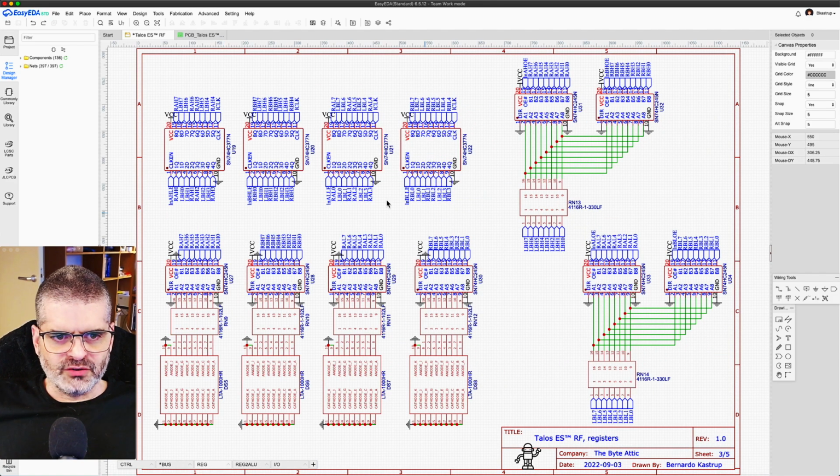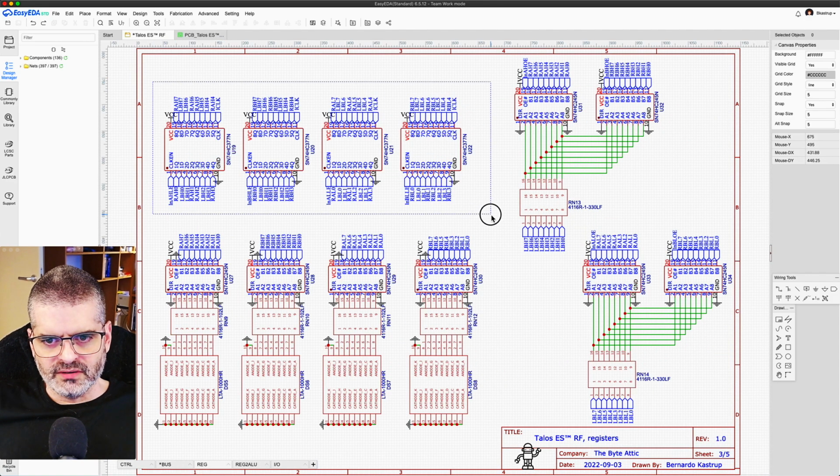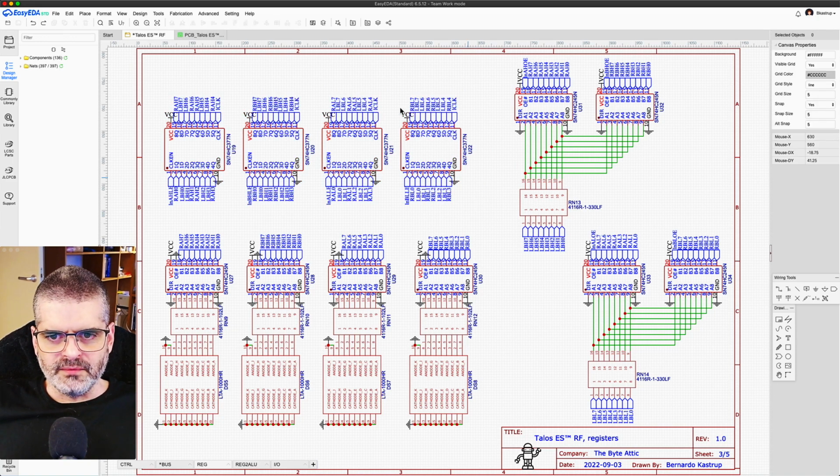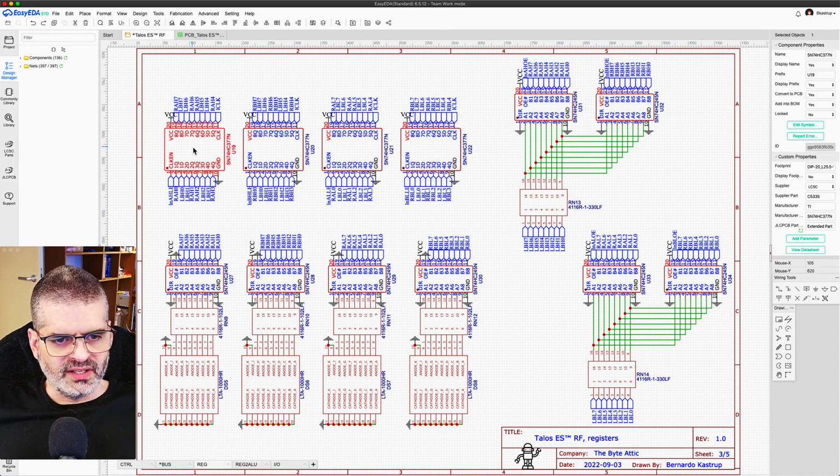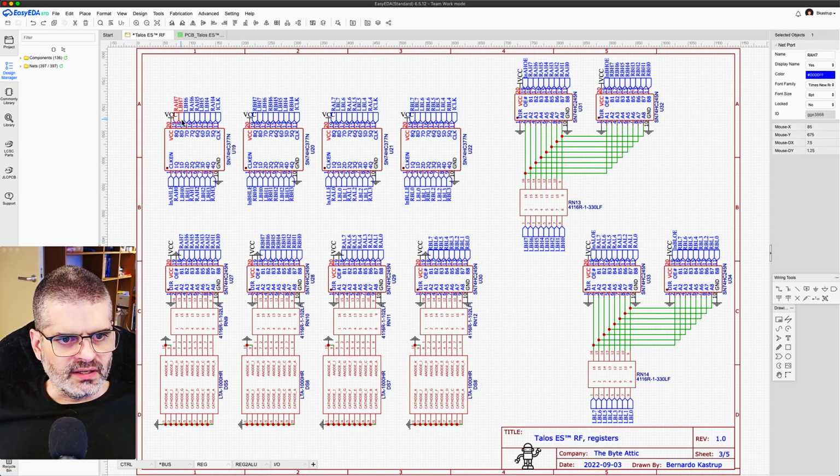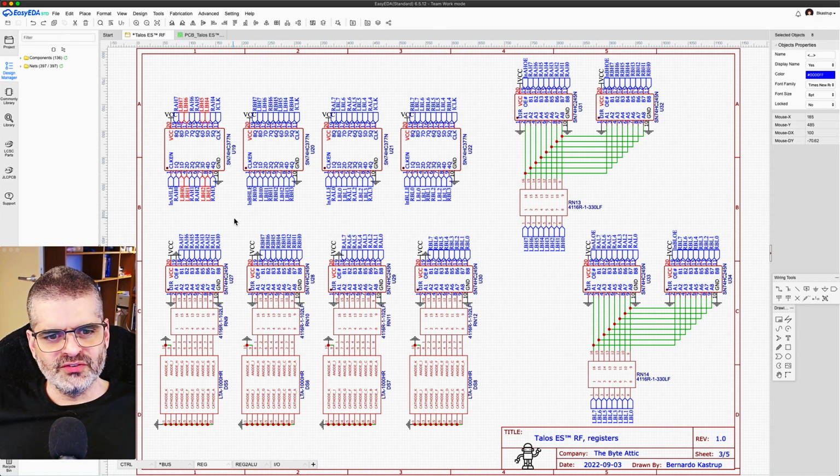Now, these are the actual registers. These are the 4 registers. They receive the contents of the local bus. So in the case of register A high, it will receive, let me see, local bus high 7, local bus high 6, local bus high 5, 4, local bus high 3, 2, 1, and 0. These are the inputs.